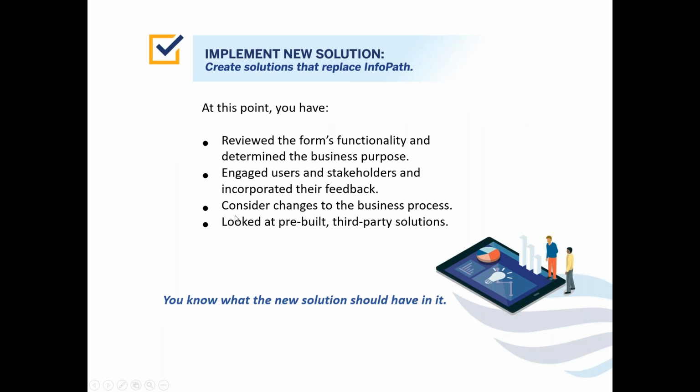Okay, then after that, it's ready to implement the solution. You review the functionality and the purpose. You get users and stakeholders with their feedback. You consider any changes that you might make, and part of those considered changes is the fact that now that you have mobile, cloud, and other capabilities, you may want to revise the business process a bit, if that's possible, and improve and modernize it.